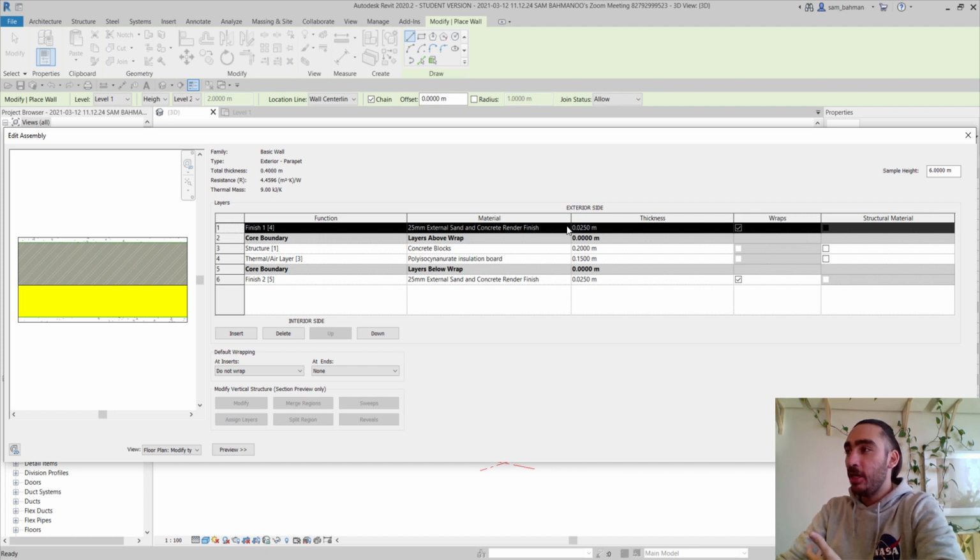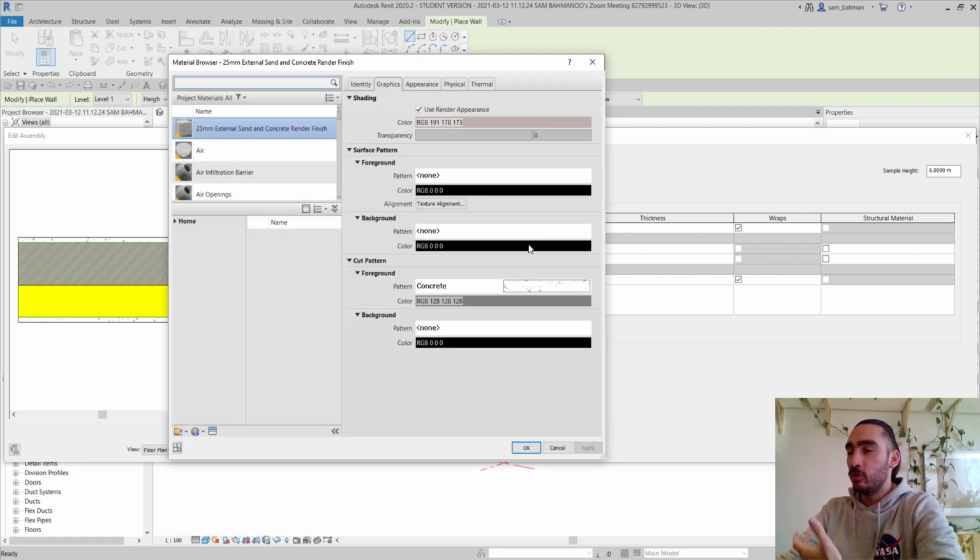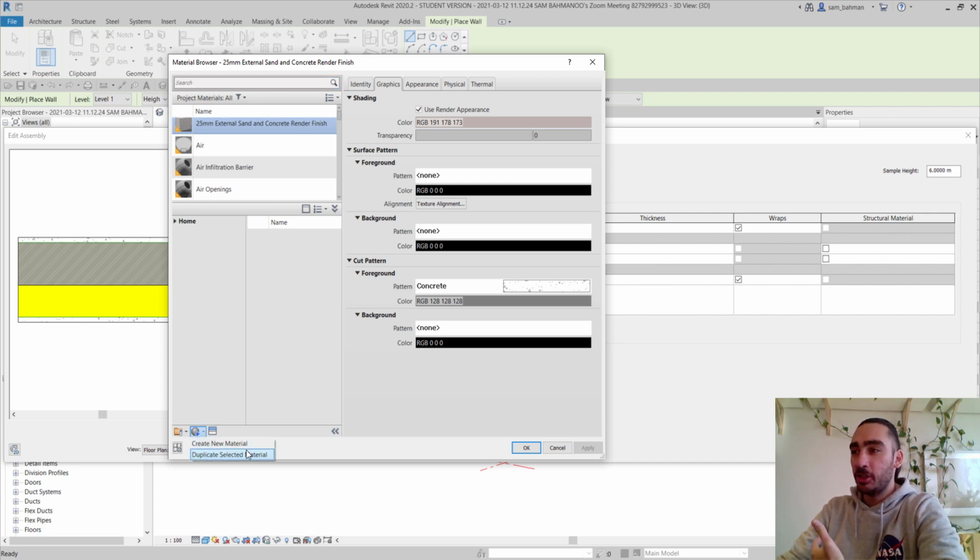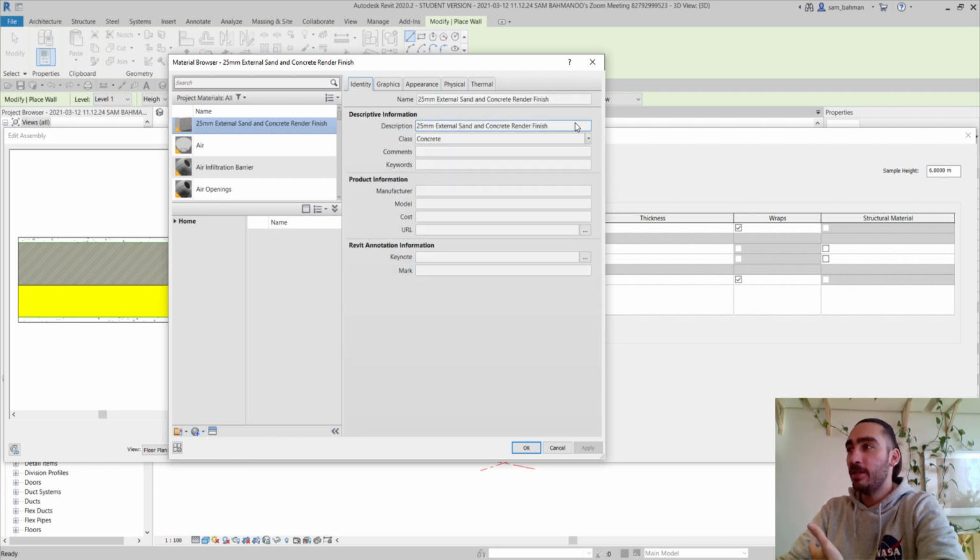So if I click here, I can show you an example of this wall composition that I've made. As you can see here, you can either type the name of the material that you wish to work with or create your own material here, right? As the create new material. So what I've done here is I've created my own material with this name that you can find under the identity column, right? It is very important to have the same name here on the description part, which we're going to need later for the tag purposes.